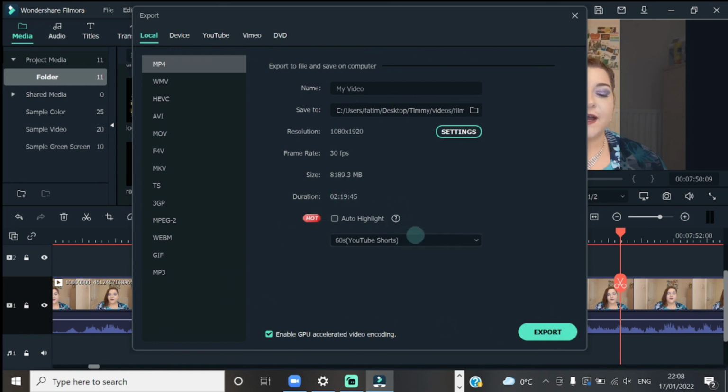I did try this auto highlight, which will create highlights for YouTube Shorts, but to be honest, it's a horrible thing. It doesn't give you any single section that would be useful for you, because it's cutting in the middle of sentences and doesn't make any sense. So I would not recommend using that, but it's totally up to you. Some videos might be able to use it, but for training videos it's not really useful. It's better to do your highlights by yourself, and then just press export when you're happy with it, and it will export onto your computer.